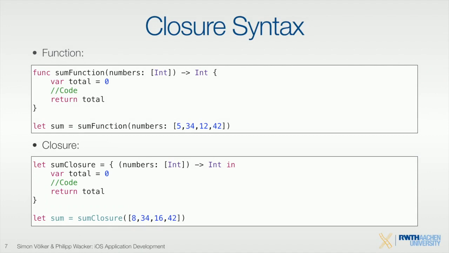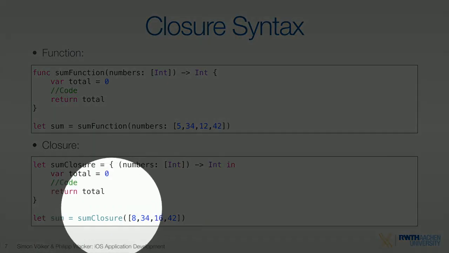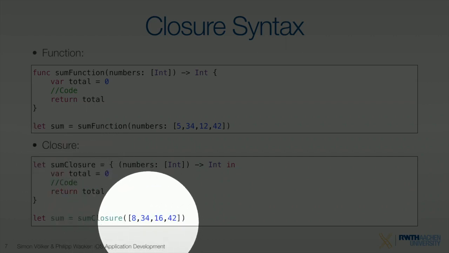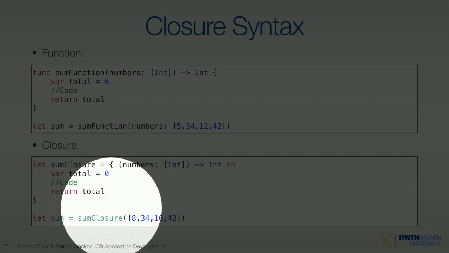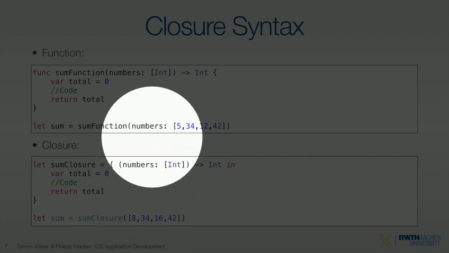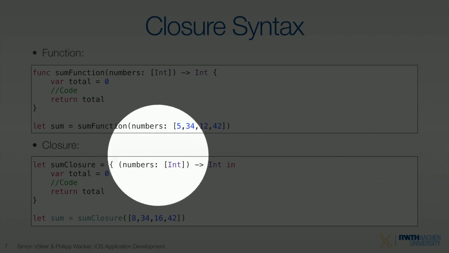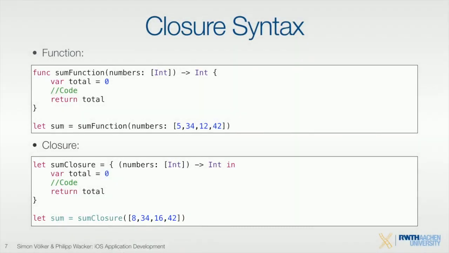So all that is behind the in keyword is the same as what is in the curly braces for the normal function. And to call that, the same as before, you just call the constant that you specified, the name, and then inside of that pass over the array of integers. And here you don't have to specify the name that you would have for a function, but you can just pass it over and mention it there.